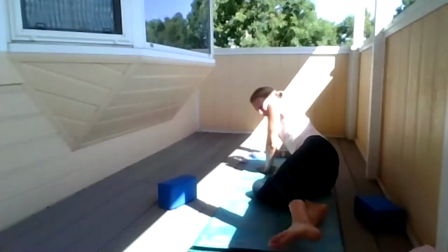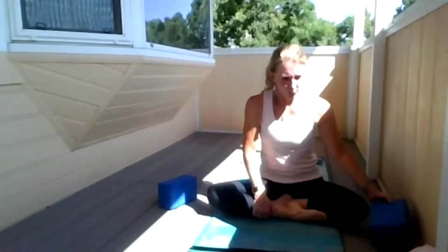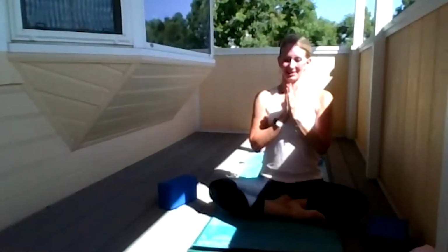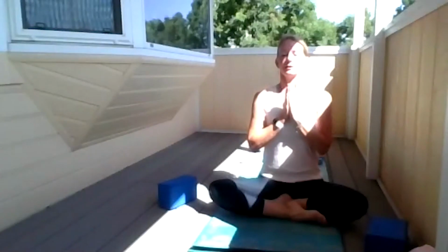Gently and effortlessly help yourself come all the way up, facing front in Sukhasana. Rotate your shoulders back and around. Crown of your head reaches for the ceiling. Bring your hands together at heart center. Take an inhale through your nose. Open mouth, exhale.